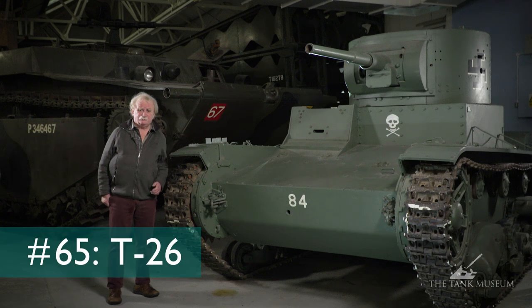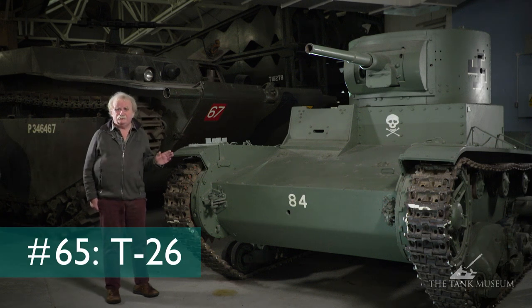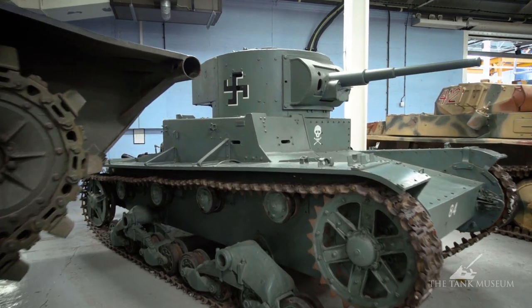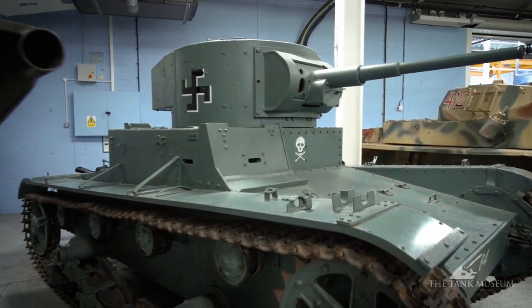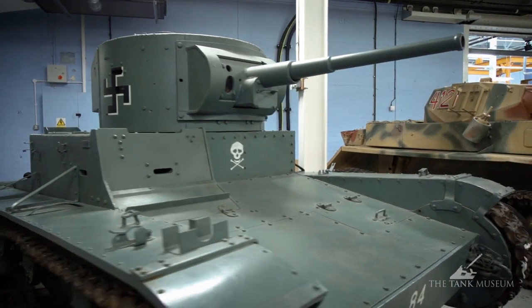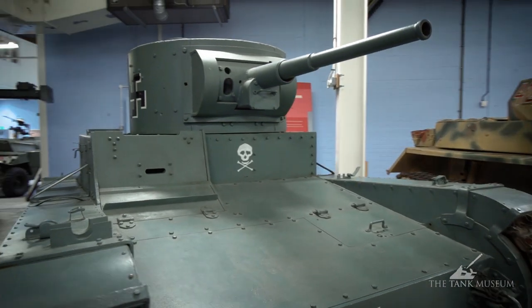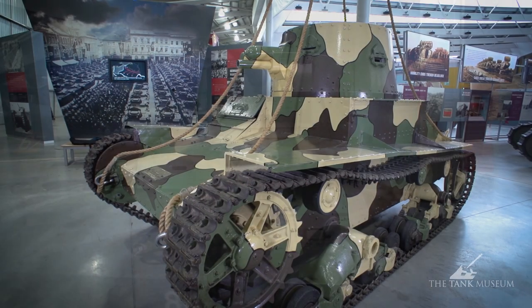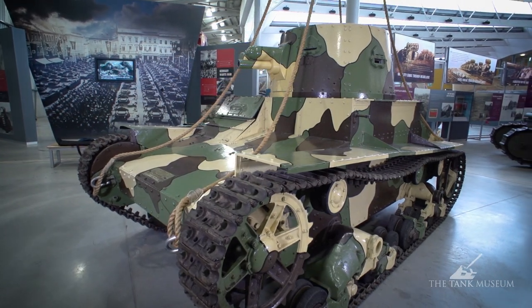Now we're going to look at the T-26. Now the T-26 is a Russian tank. This one actually came to us from Finland, and I'll tell you about that a bit later. But to begin with, the T-26 and all of its family, if you like, emanate from the British six-tonner, the Vickers Armstrong Mark E.